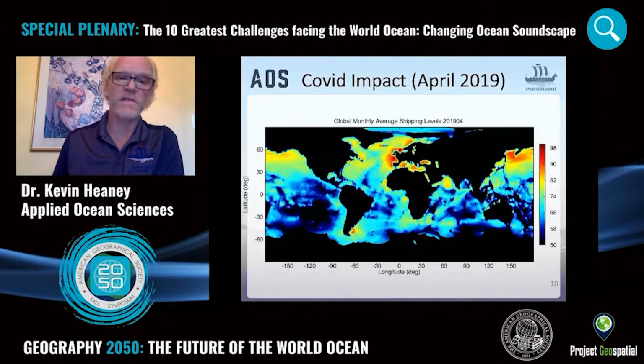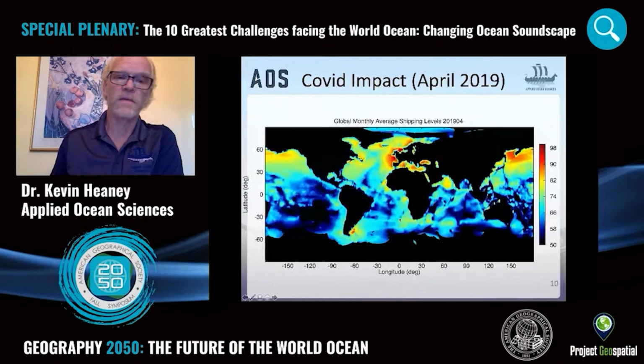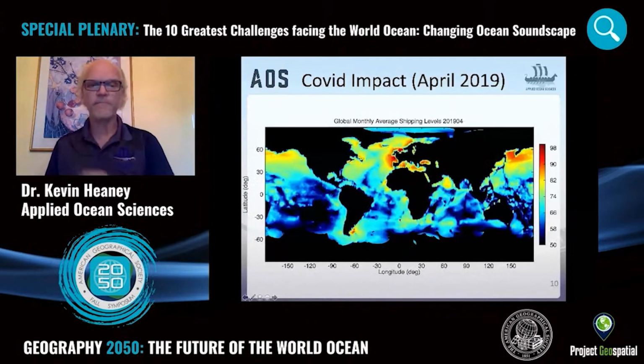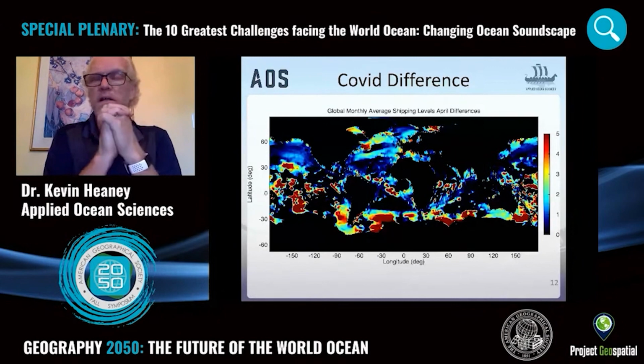I'll point out a couple places. One, there's a lot fewer ships going around the Cape of Good Hope. Strait of Magellan from the Good Hope. There's a region. And anyway, so if we do a difference map, and this is now plotted of every place with color, this is the difference, the reduction in sound due to the lack of shipping and COVID.